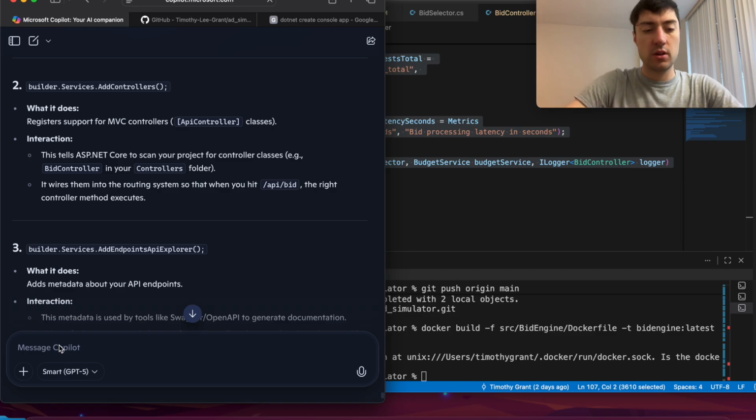So follow-up question number 1: what would happen if we had multiple controller files?